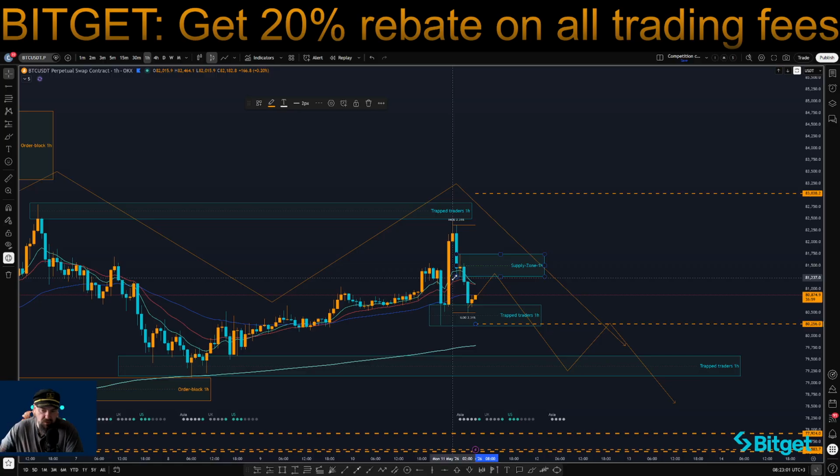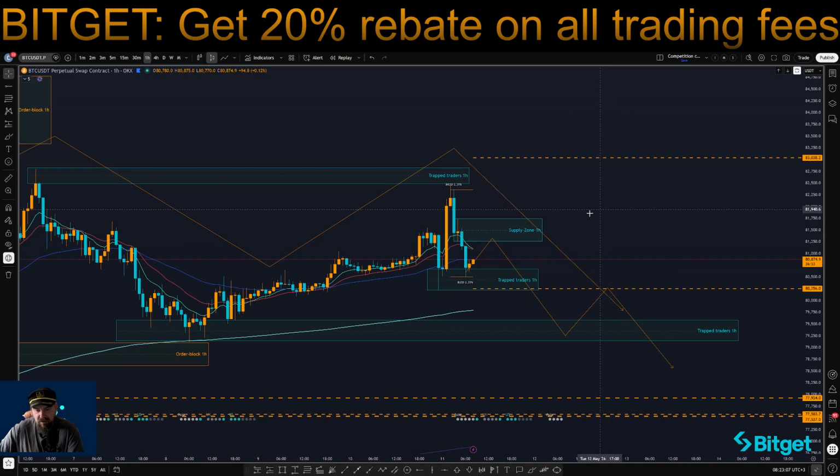When you think about liquidity levels, liquidation levels, you don't really need ones from the last weeks, because there's still going to be liquidity below here. People who went long on this are going to have 10x or smaller leverage, so they're going to have liquidation levels here. Any peaks, any highs, there were liquidation levels here, here, and here.